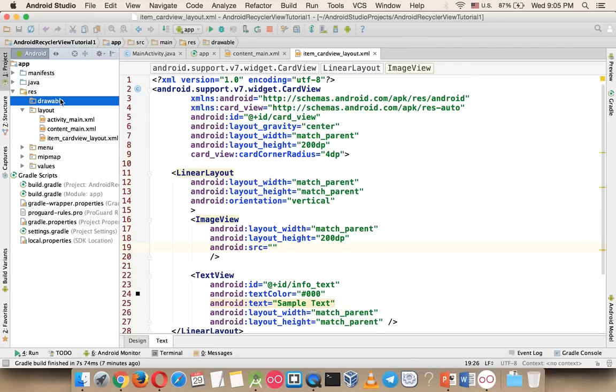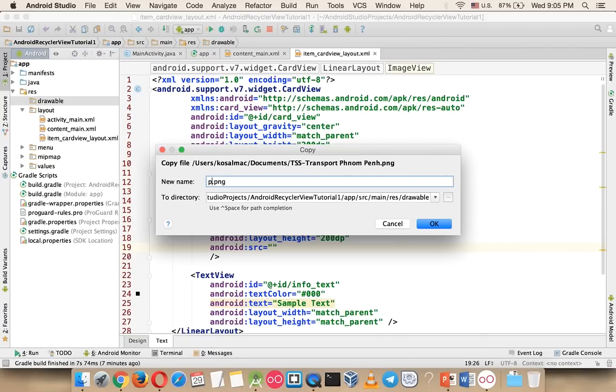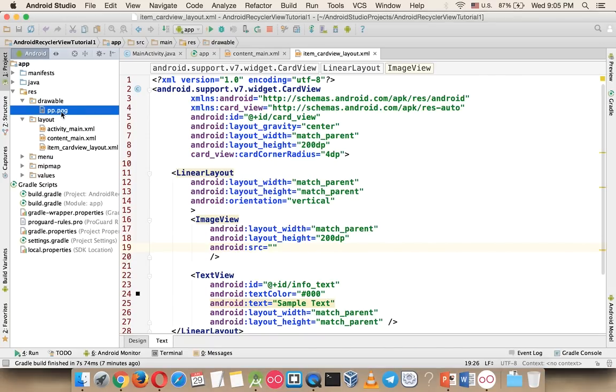And you paste to drawable here and rename it to small letters. You cannot have the capital like that. You need to use small letters, lowercase. You cannot have a space like that. You need only small letters and maybe numbers. That's okay. If you put the name in capitals or maybe a space, you're gonna have some error. Okay, so now I use my drawable.